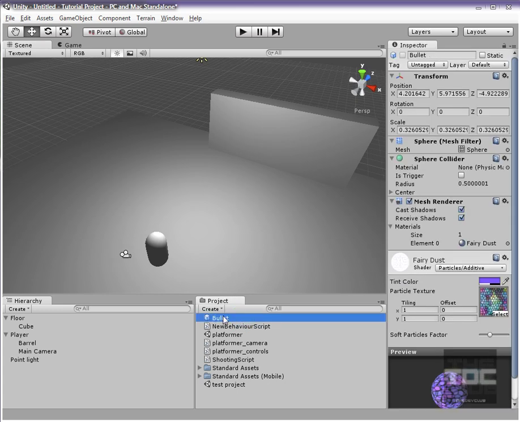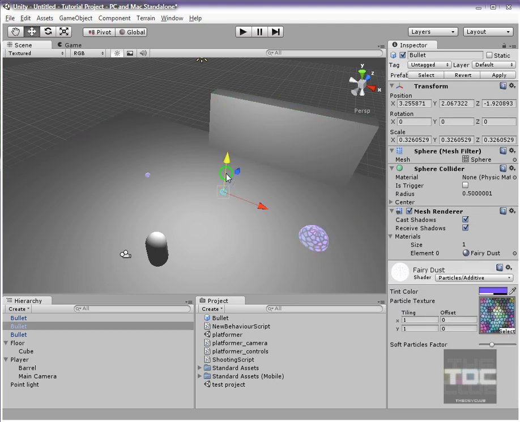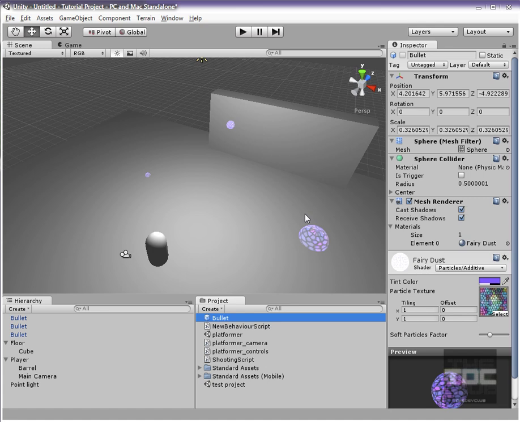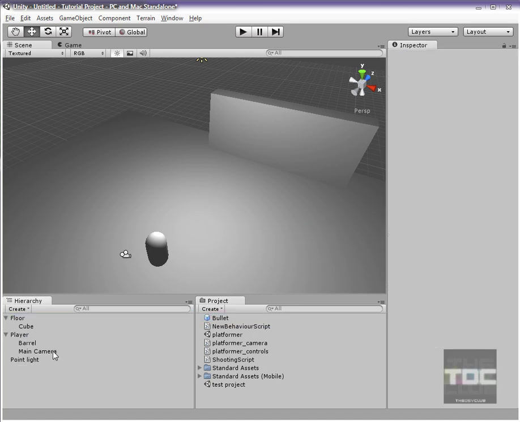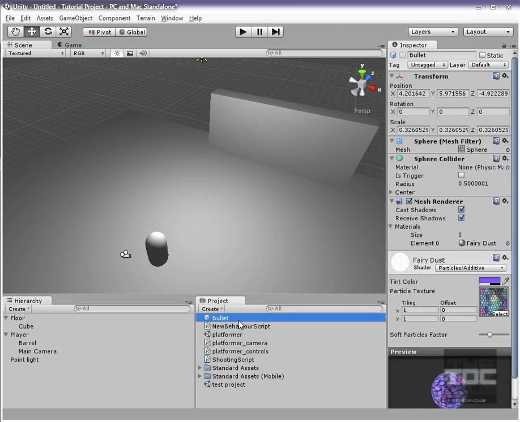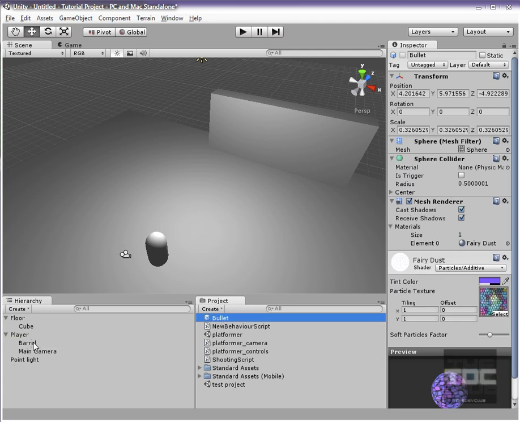And it's a recipe, so I'm going to create multiple cookie cutter copies of it. And I can change these in any way I want. I can move them. I can do whatever I want with them, but I'm not affecting the original prefab. So again, the prefab is just like your recipe to create these different instances of that object. So now that I have my bullet, I have my barrel, now I just need a way to get my bullets to come out of the barrel.